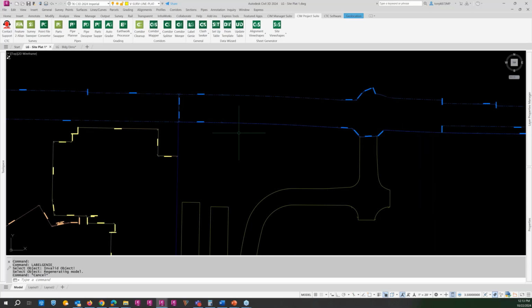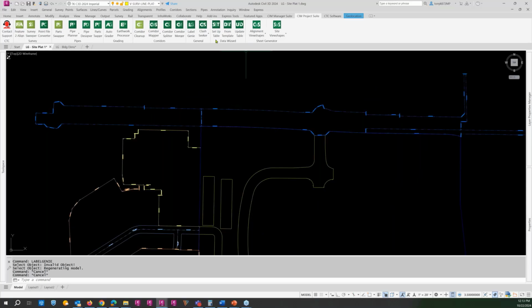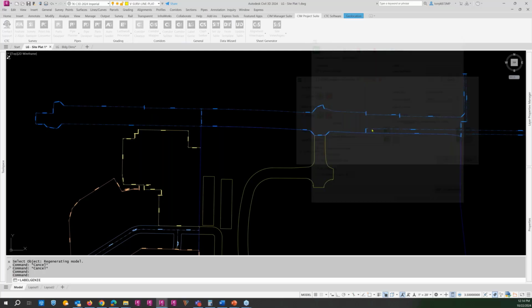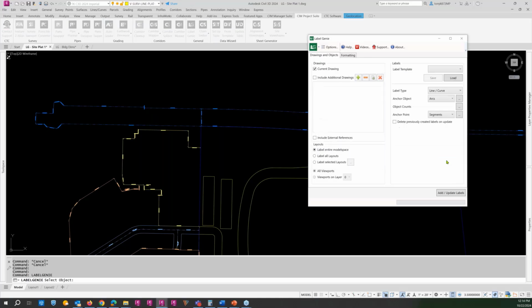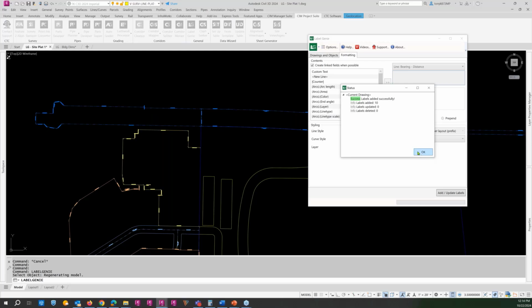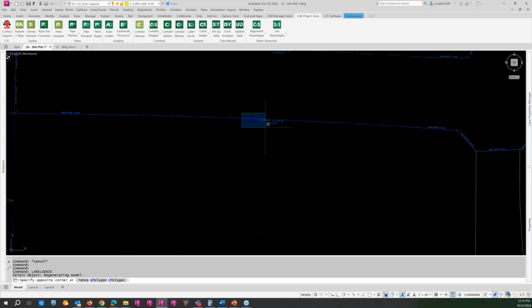And this is going to be a two-step process because now I have to do my curves, which very simply I just reopen Label Genie. And now I select arcs. And if I open my segments again, I see curves, pick that, and go back to, because this is going to clear, so I can select that again by all the layers, pick my layers, come back to my formatting. This all holds. So this I have here, and I'm just going to add them. So now that covered that.